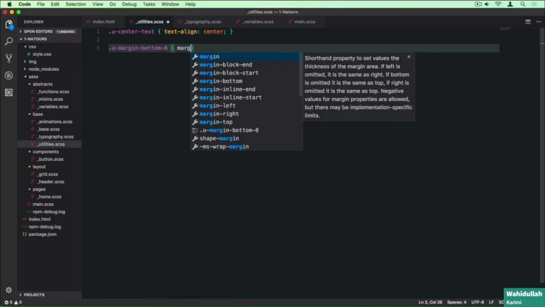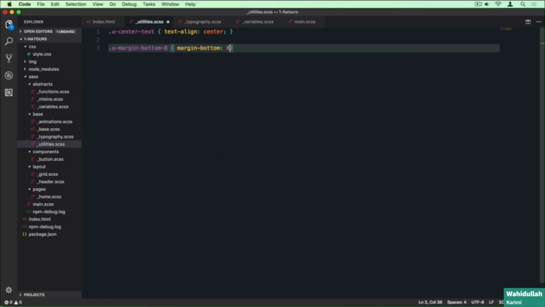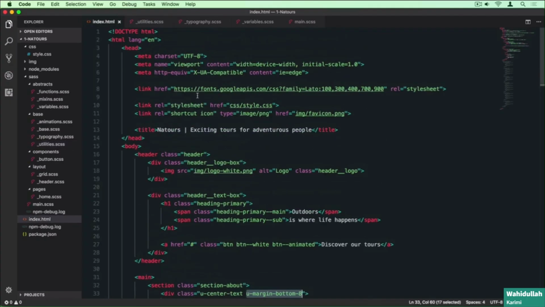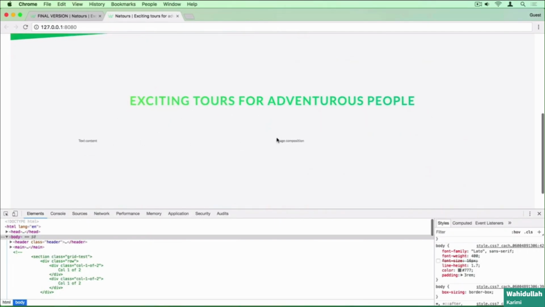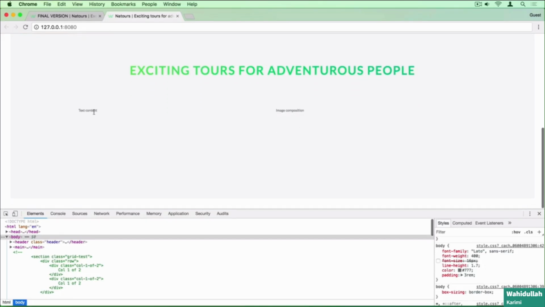So margin-bottom 8 rem. And so of course later when we come to that pop-up that I just showed you, we will then have to define another utility class for that specific margin that we want by then. Does that make sense? So let's just check it out finally. And yeah, so now we have some nice spacing going on here, okay? All right, and that should be enough for one lecture. Let's leave the other stuff that we want to do, so putting the text content here and the image composition on this side, for the next lecture so that you can take a break.